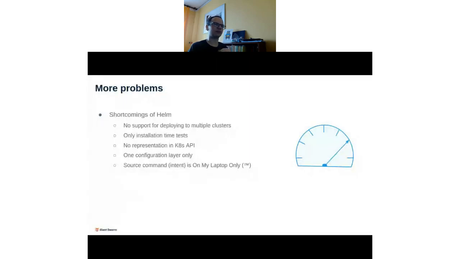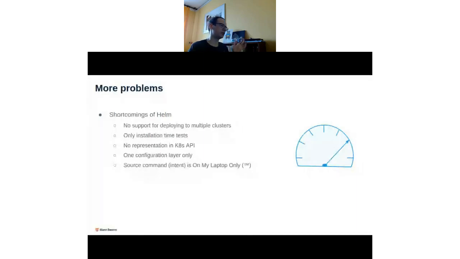Next thing, there's no representation in the Kubernetes API. Helm is using standard Kubernetes API objects and everything's fine with that. But Helm applications themselves are not represented in basically any way in the Kubernetes API. There is still no such object. There is a discrepancy in how you can see your normal Kubernetes objects like deployments and services, and how you can see what you have installed with Helm. So there's no single pane of glass, no single way to manage that. And this is important once you start to integrate with, let's say, CI/CD systems.